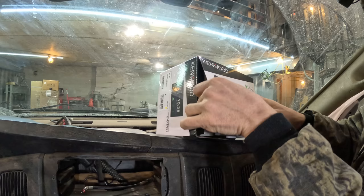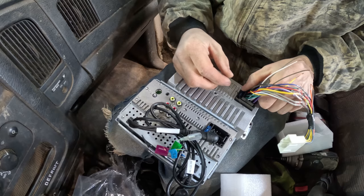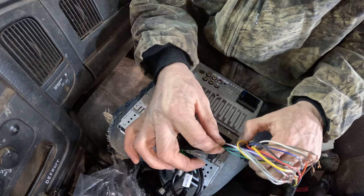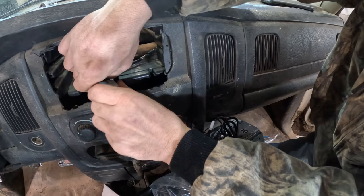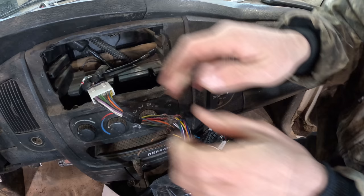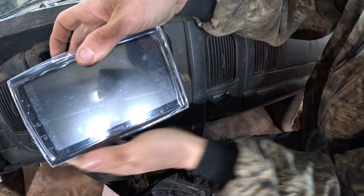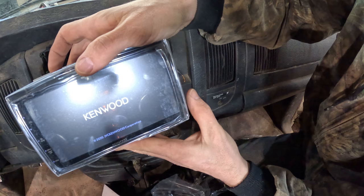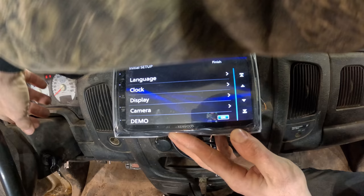A little bit more money. Hopefully that translates to not a piece of junk. Like, you may get lucky here. Oh yeah, look at that. Hopefully the pins do the same things. No smoke came out of it. Awesome. All right, I'm gonna say the wires are right. That saves a ton of time.